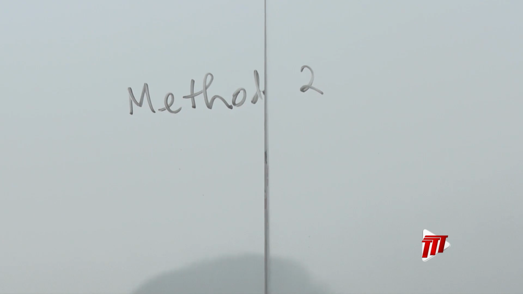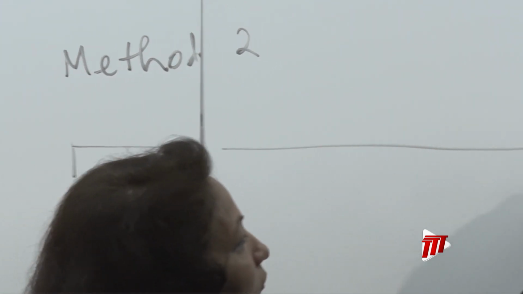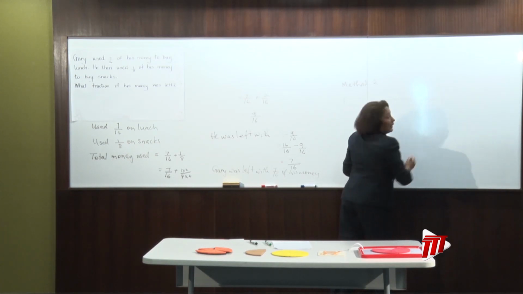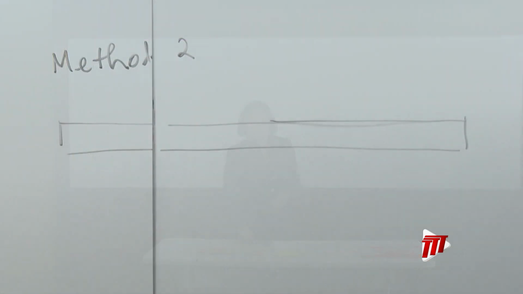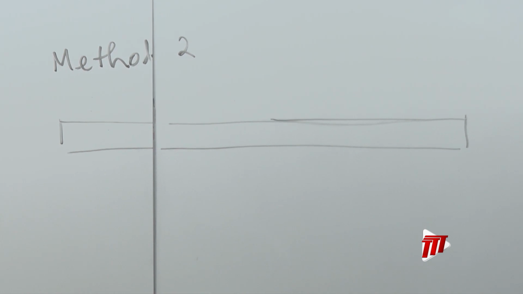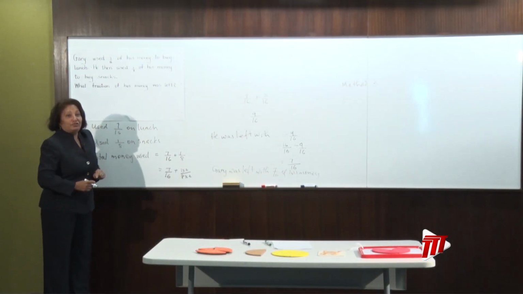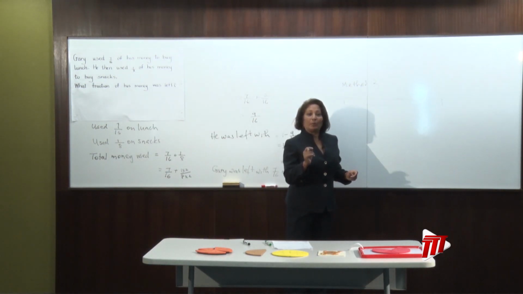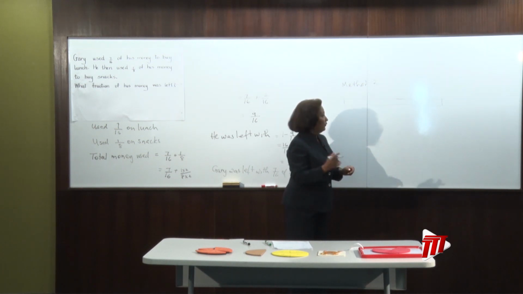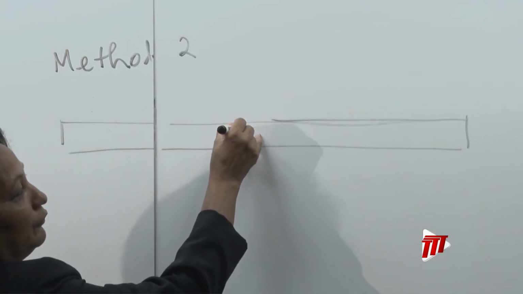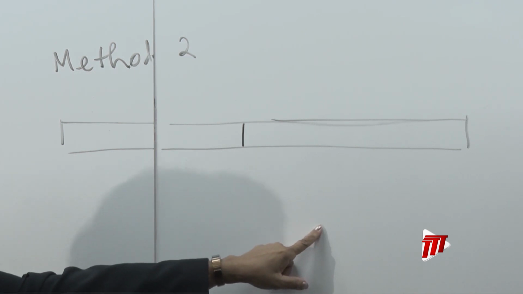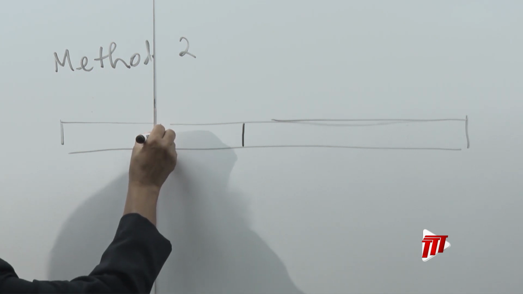using a bar to represent our whole. So this is my bar. And that represents the amount of money that Gary had. Now, we are told that Gary used 7/16 of his money to buy lunch. So we have to divide our whole into 16 equal parts. Now, we do this systematically. We divide it first in half. So I have 2 equal parts. Each of the halves I divide in 2, so I will get quarters.